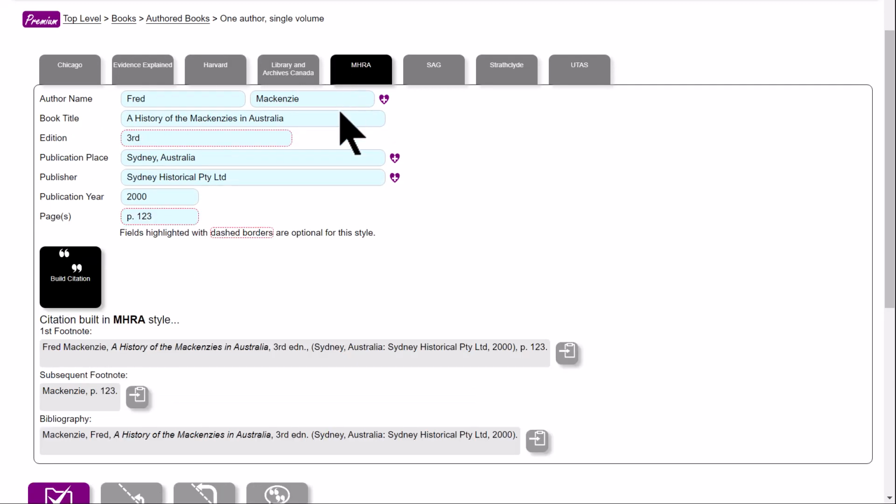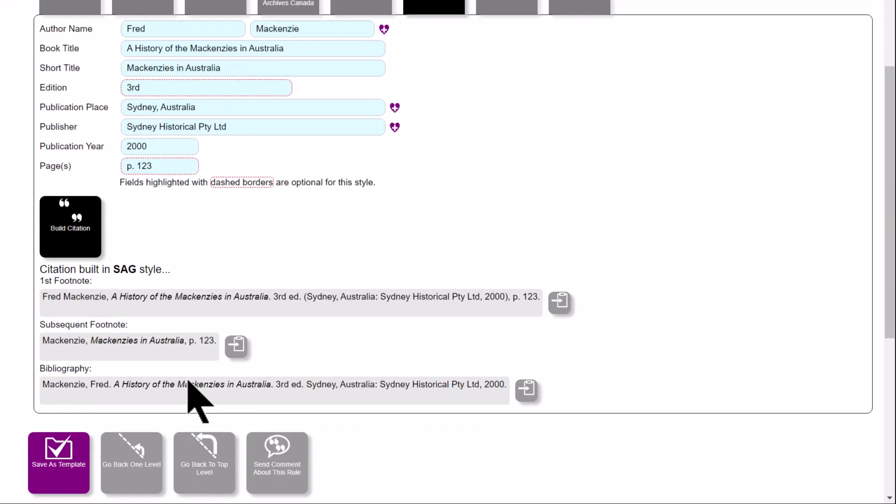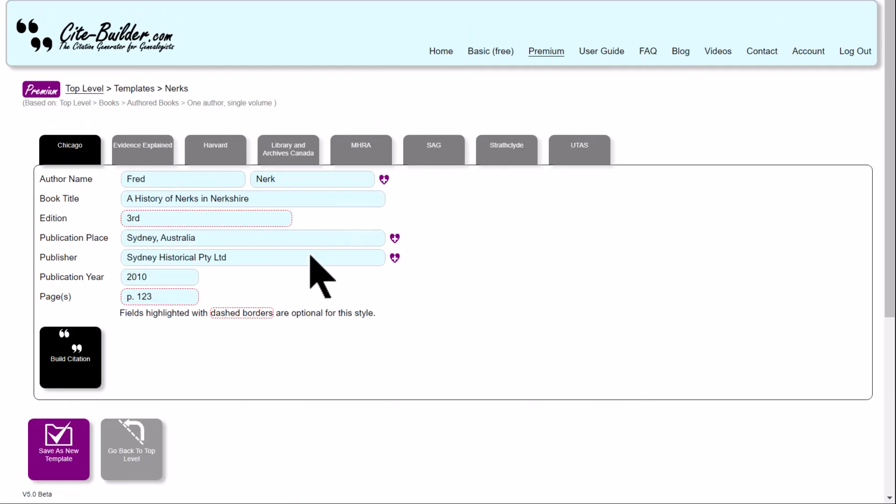And that's the new look. Of course, if you save it as a template, let me go back to my templates, top level. I just got some. You get the same look and feel obviously in your templates, and if you've only saved selected styles in your template, then those are the only ones which will display. It's a little bit redundant now, given that the only reason that we gave you the option to choose which styles to save in a template was to save having all these extra things that you're not going to have to fill out, but that's still there. But yes, so this is the new look and feel.